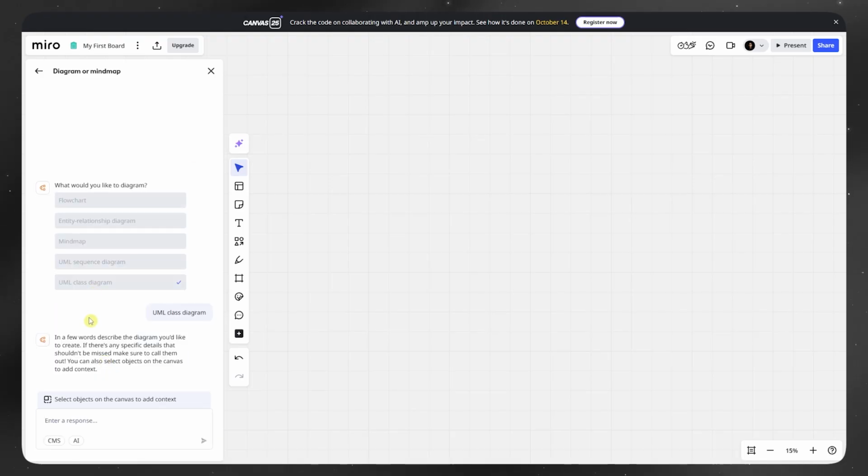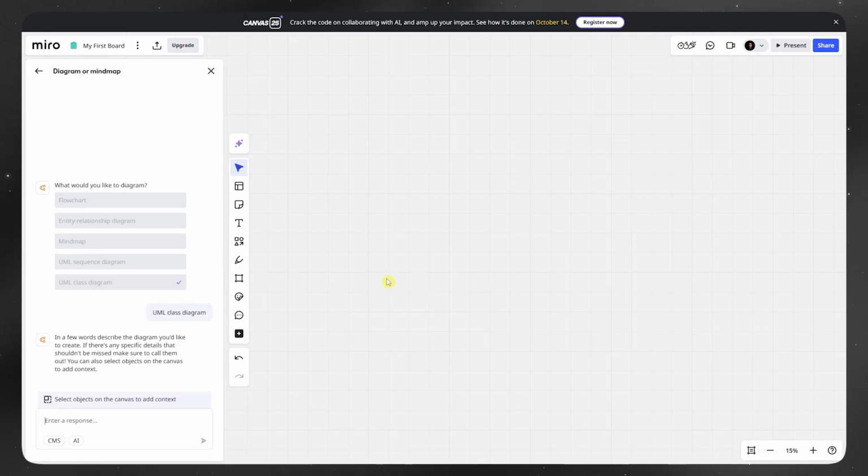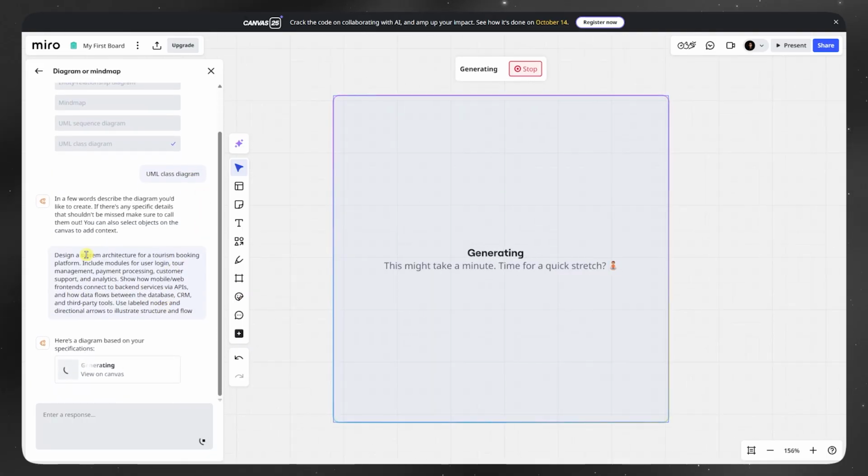And now that I have selected UML class diagram, I'm just going to enter my prompt. So this is my prompt right here. You can have a more basic prompt, like just a one sentence. It's basically fine. You can start from there and make changes as needed. But in this example, I'm just going to use this one right here. It's already a detailed prompt, so I'm expecting detailed results. So from here, I'm going to send it, and it will now make my UML class diagram based from my prompt.